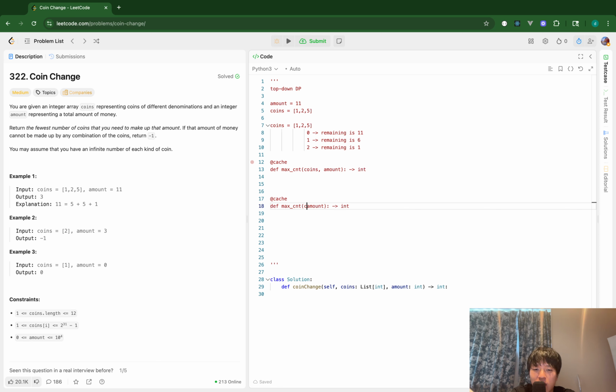I would just think of how much amount of money I have to write, the total amount, the target amount only, in the recursive function. So in this way, I can choose any of the possible coins, 1 or 2 or 5. Even after choosing 5 first, then in the subproblem, I choose coin number 2.